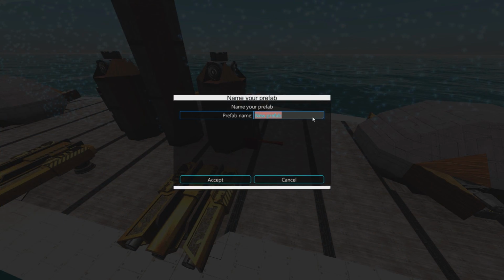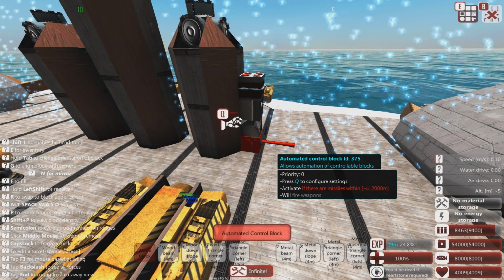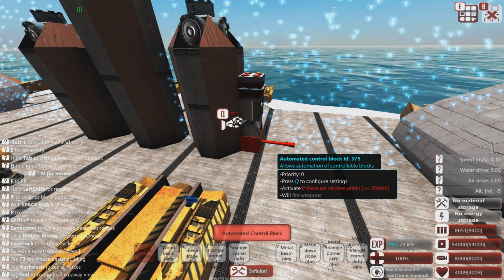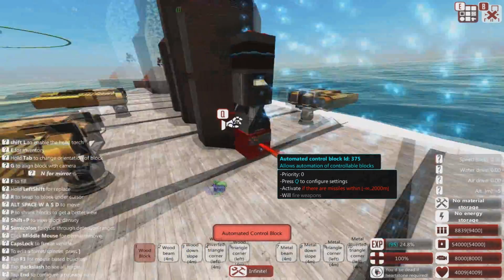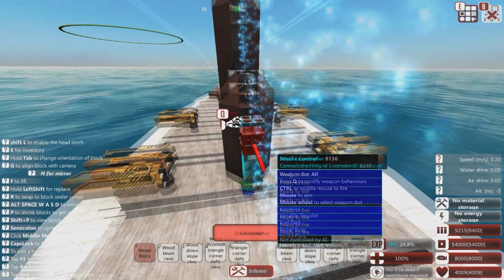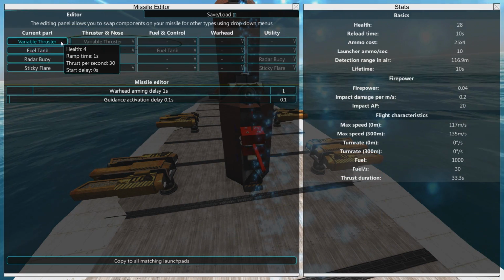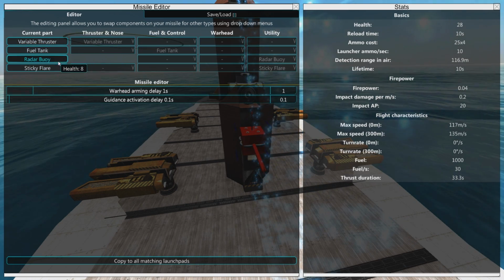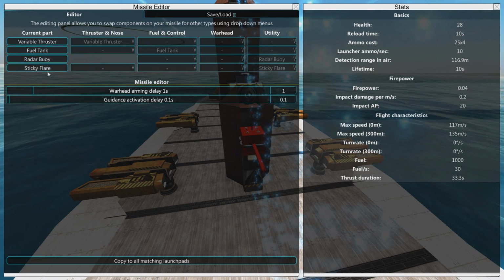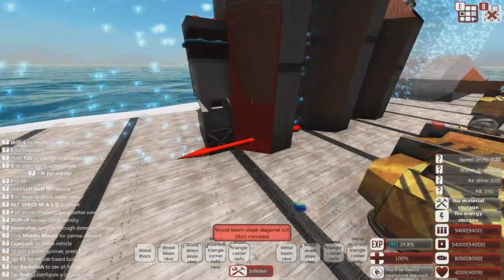Puller, missile, decoys. And unfortunately, this will be rendered completely useless once Draba updates the missiles so that small decoys are less effective, because this is all this is. It is a variable thruster, fuel tank, radar buoy, sonar, radar, buoy, and sticky flare. Missiles come in, it gets launched up into the air, and it's very nice.